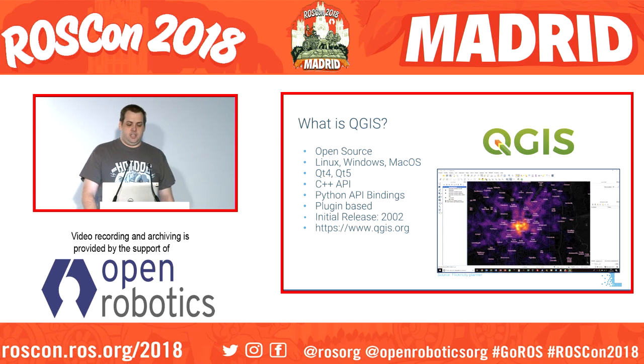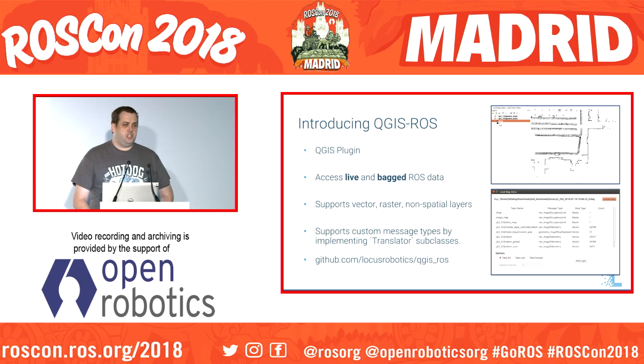One implementation of a GIS environment is QGIS. QGIS is a Qt application that runs comfortably in Ubuntu with both a C++ and a Python API. And I think the use of these technologies likely makes QGIS a natural fit for the ROS community. So how do we merge a GIS environment with a ROS environment?